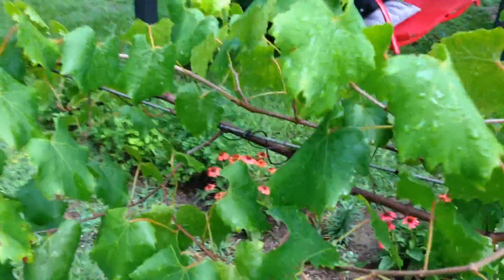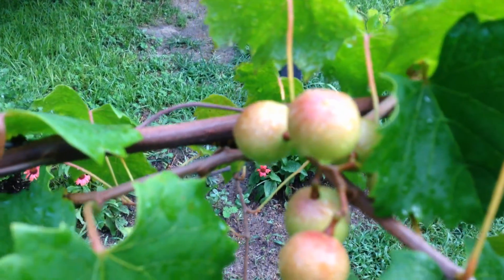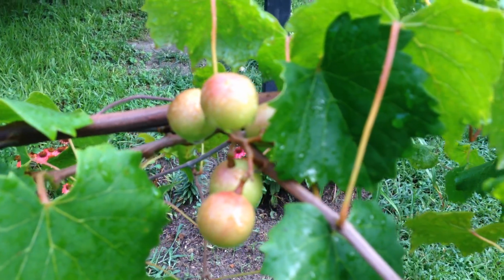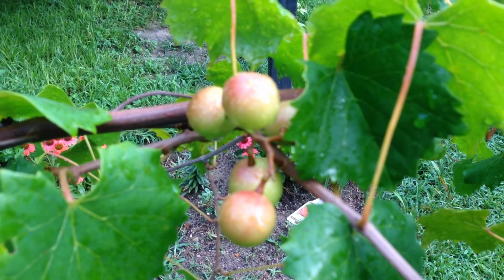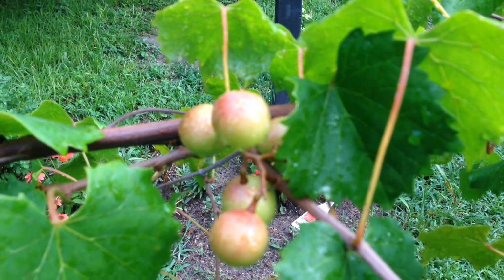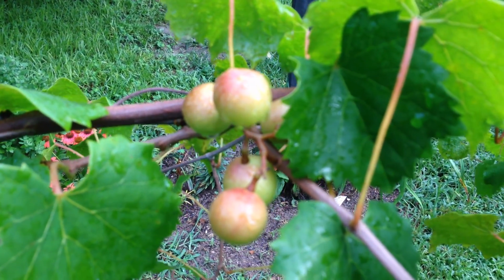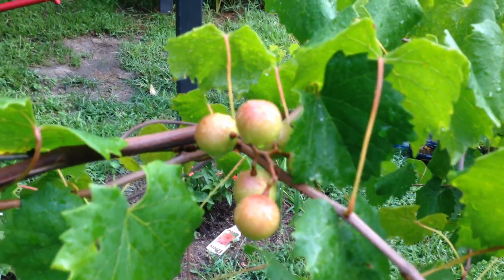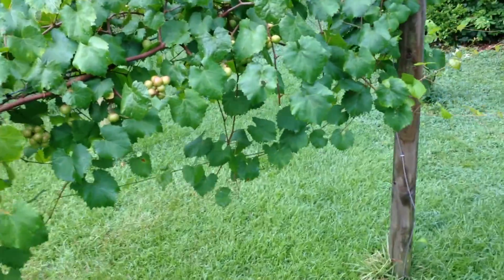One comment I want to make is that so far they are about the same size as Supreme grapes, and I think they are supposed to be really big grapes, kind of like Supreme, and also supposed to be very high in sugar content. While this vine has a reputation for being a slow grower, it does have a reputation of having especially high quality grapes. So I'm going to try to monitor this vine and get more pictures of it later on.